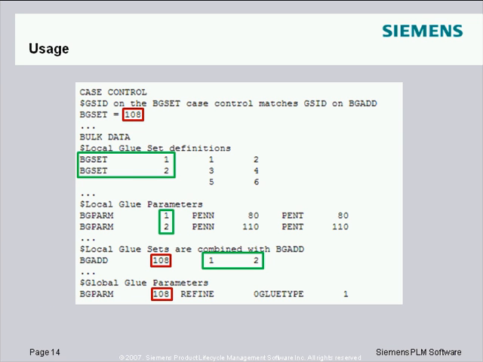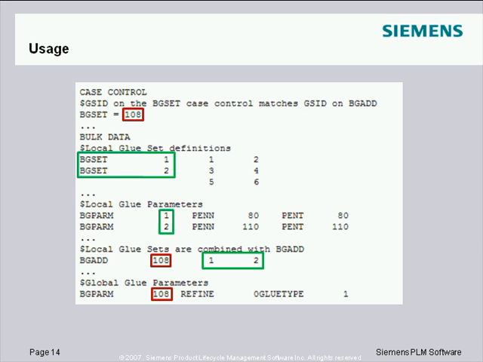So I'm looking at a quick case control just to see how it all goes together. At the case control, you see we have our standard BG set, and that's calling out, in this case, 108, which if you look down in the deck is actually a BG add card. Below that, you'll see we've got a BG Parm card 108 that defines some global parameters. And then that BG add card is calling out sets 1 and 2. So we look above, we've got BG Parm 1 and 2.